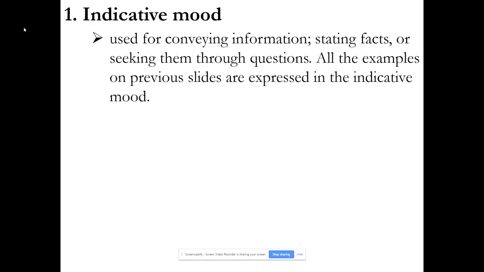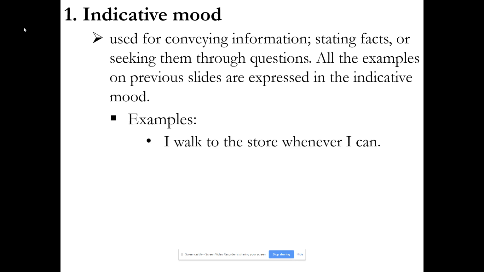So, indicative mood. This is used for conveying information, right? Stating facts or seeking facts through the asking of questions. All of the examples so far in this presentation on every slide have been in the indicative mood, right? So the indicative is really common. I would venture to guess that most interactions and definitely most printed expressions are in the indicative mood.